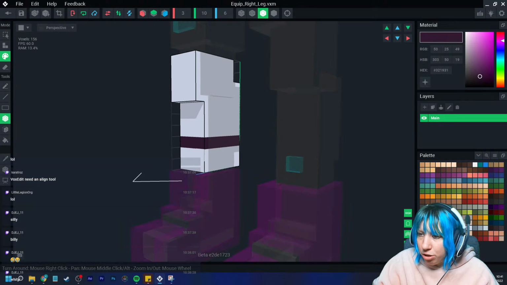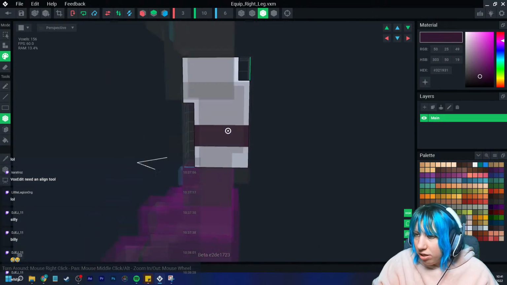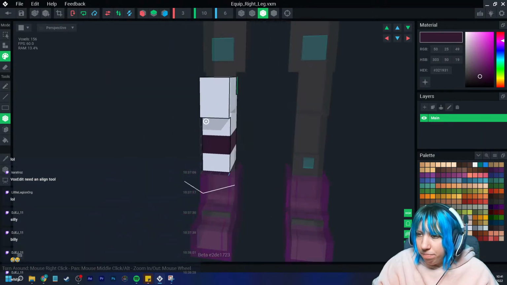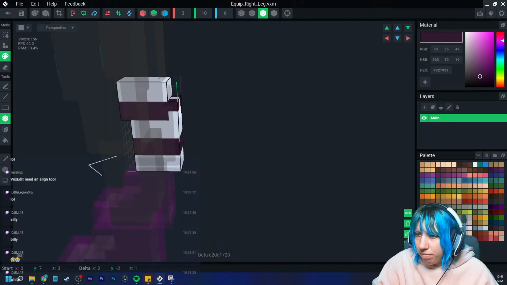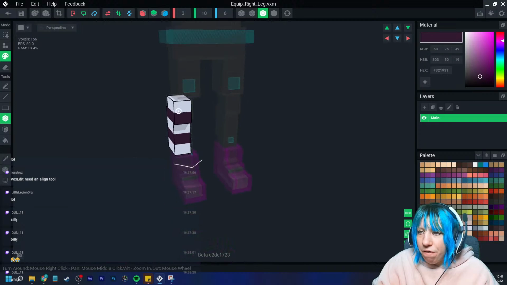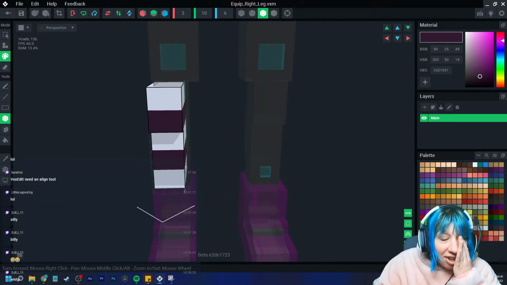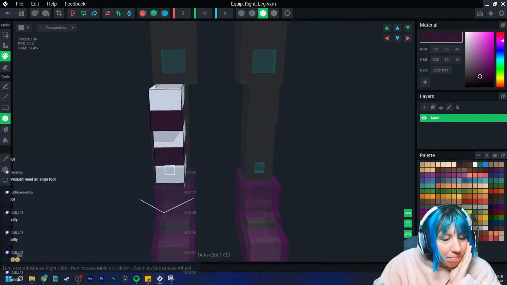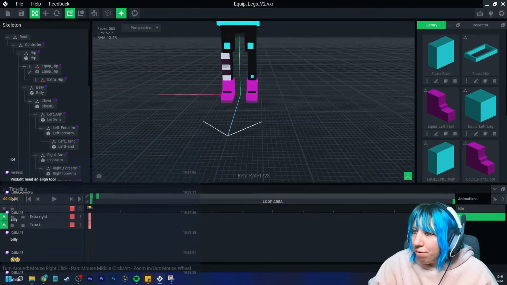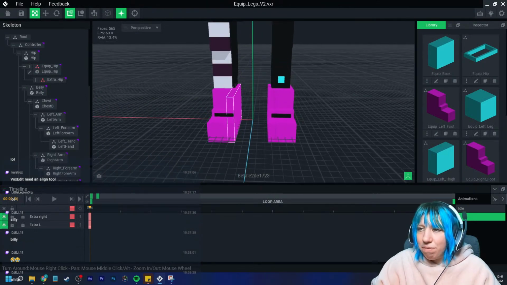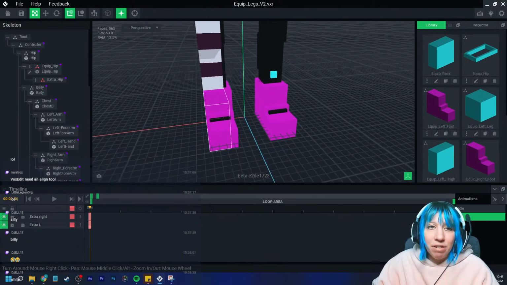Maybe we'll do some stripes. We'll see. This is morphing into... She looks a little bit like Annie from League of Legends now with those tights. But we'll see. Right, so we'll save. We'll come out. I'm not mad at those. They really don't go with the boots. We're definitely changing the tights.